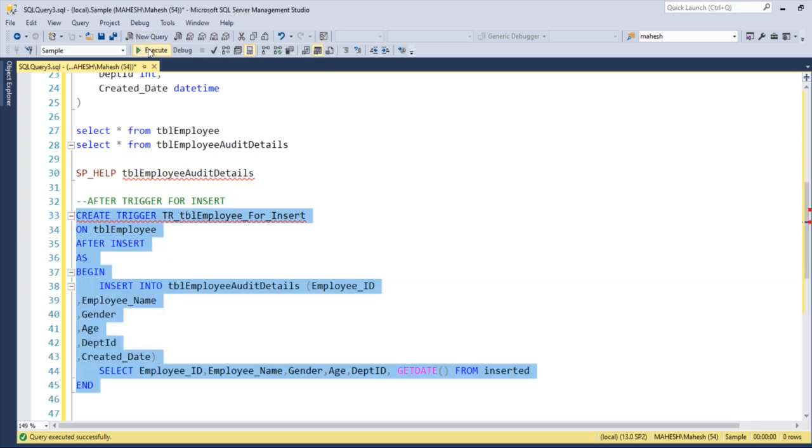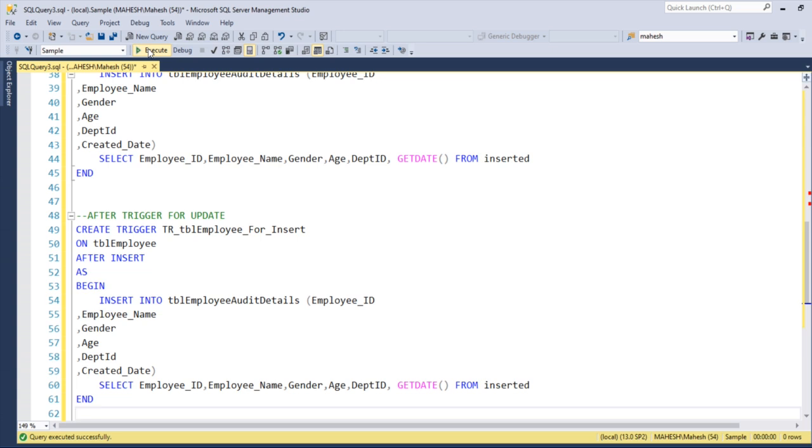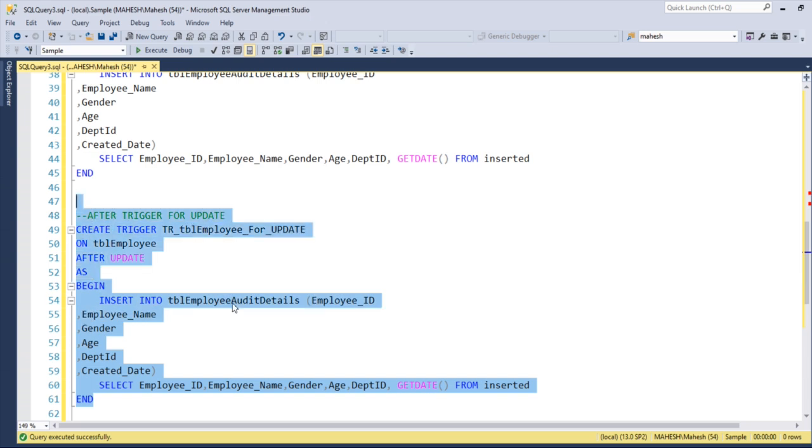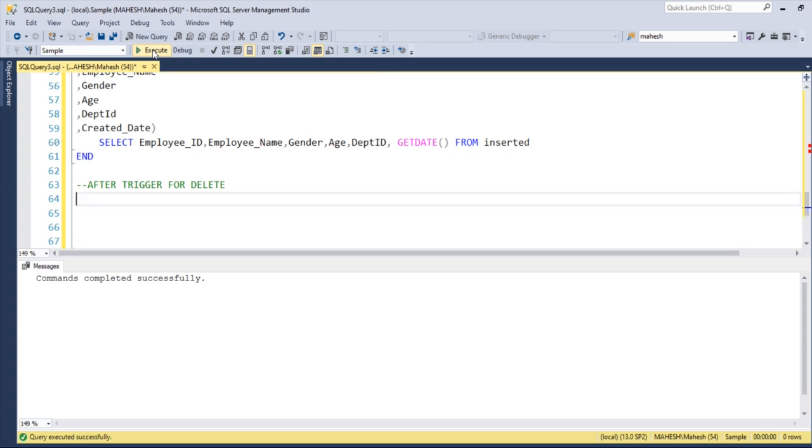Okay, that trigger is now created. Now, same, I just copied it and I will create an update trigger for it. So for update on DML employee after update. Okay, so same, no need to change anything here. Just insert the data from the inserted table and it will insert into this table. So create this. Okay, now this is created.